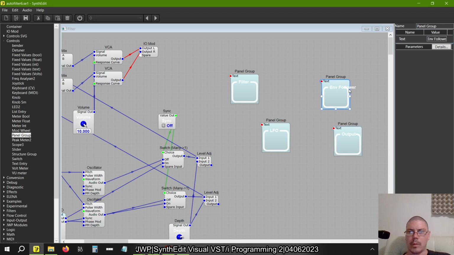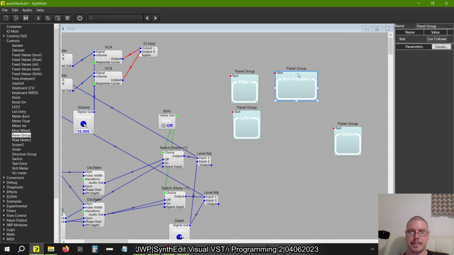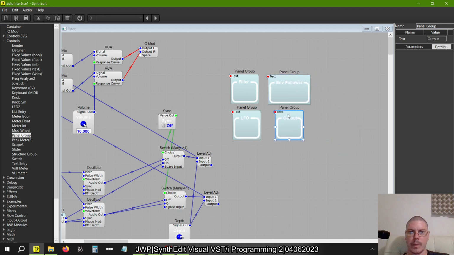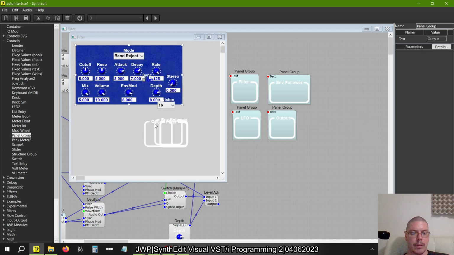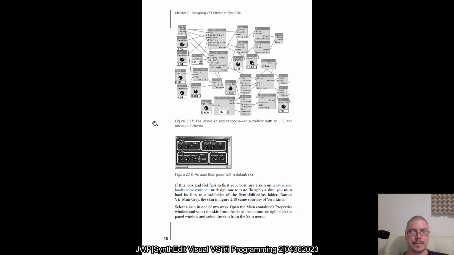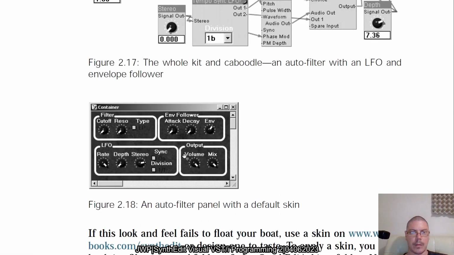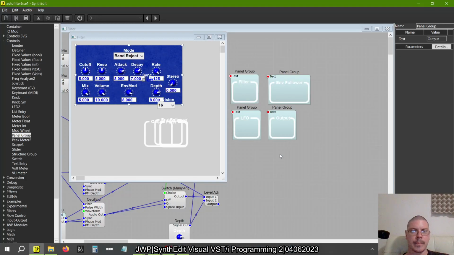And I don't like the way this looks here. I'm just going to extend this a bit. We'll get things sort of in order in the structure view, and then we will head to this view and get things in order here. So we're going to imitate this exactly. So first up, filter is cutoff, resonance.